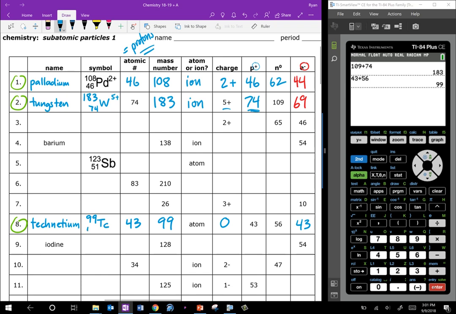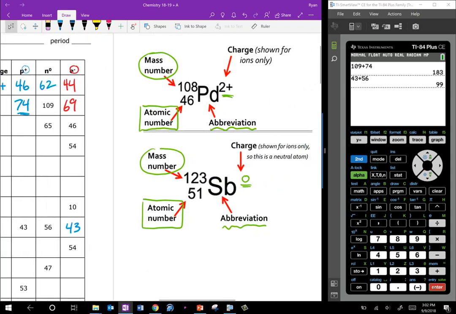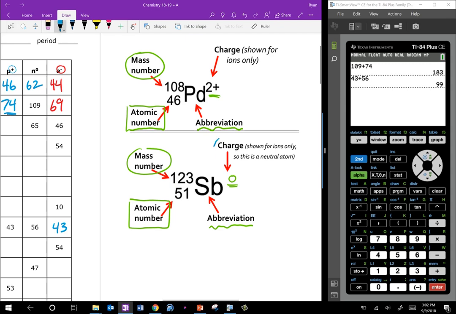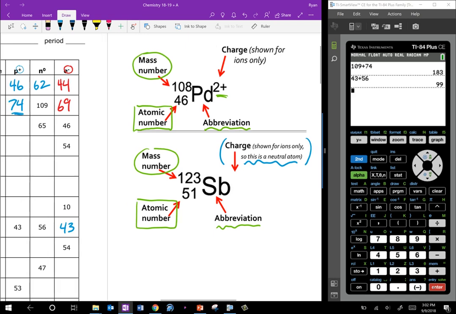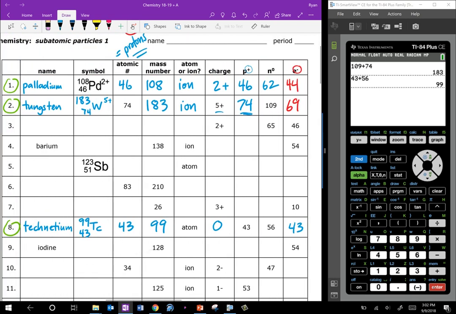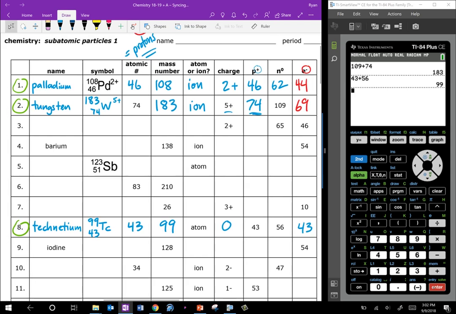My atomic number, 43, drops in down here in the bottom left corner, and I don't need to show the charge of 0 in the top right corner. It's assumed that that's the case. Again, when the charge is 0, you don't need to write 0. It wouldn't be wrong to put a 0 there in the top right corner, but it's sort of extra clutter, and we don't typically show 0 charges unless we're looking at some very specific things later in the course. So again, we show charge here for ions only. When that's left out, as was the case originally here for my antimony, that would imply a neutral atom. So is the case also then with technetium on number 8. We don't need to show the 0 there, and this one's done as well.